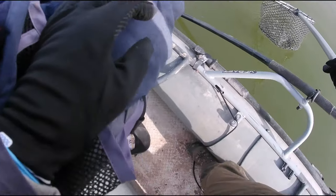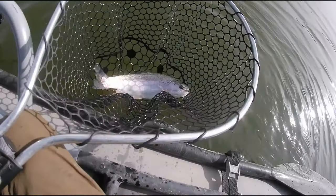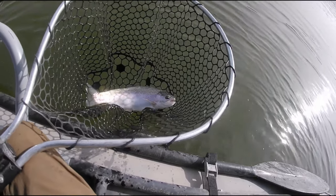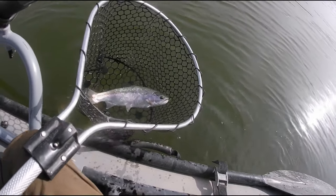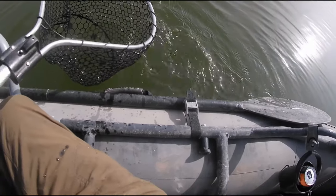Alright, right about there. There we go. Nice. Chunky. That's a fairly decent one. Yeah, good job. It's only probably 13, 14 inches long, at least fat. Nice, healthy rainbow. First fish of the trip. Good job, Dad. Swim away.